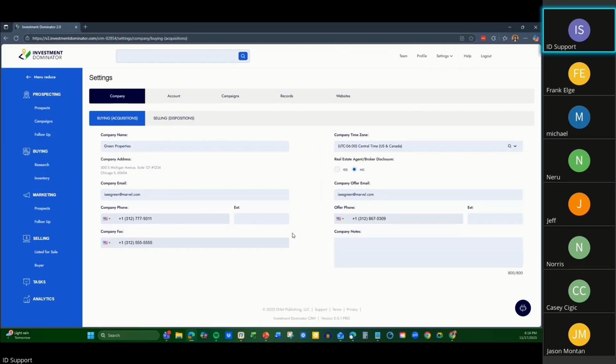Okay. All right. And same thing with this company offer email. This can be the same as the company email here because this is all the buying side of the business. This email is basically, again, for DocuSign documents that you may want to send via email. This business was not initially set up for email or phone use per se. That's why when you bring in records, they don't come with the email address and the phone number automatically. So, it's normally a mailing type of business. That's the heart of it.